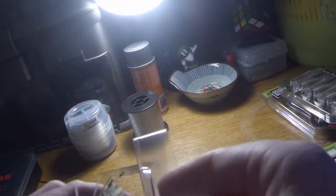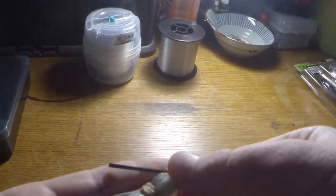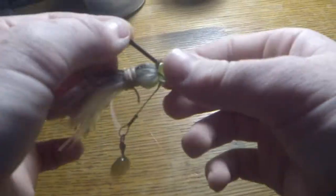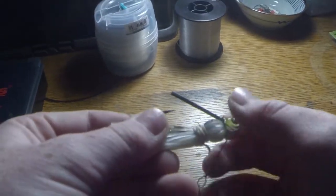I also got this. And I got right much Japanese stuff in this order. This here is the Mega Bass Wazi Swimmer, 3/16 ounce, IU color. Really neat looking bait. It's got a really fine weed guard that's still quite stiff. It ought to just split the grass and keep it from going on the hook.